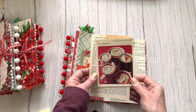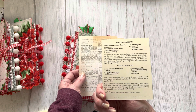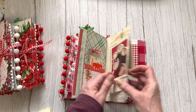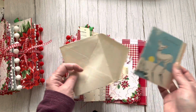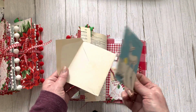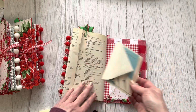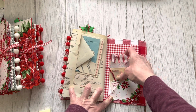Here I have a vintage, I think these are Betty Crocker. Yeah, Betty Crocker. They all have one of these. Of course, they're all different. This is just a printable Christmas cake. And then this is a vintage Christmas card. So they all have a vintage Christmas card. So you could use that, open it out and use it for journaling, and then you could open out the envelope as well, do a tip in for that, and write in it or add various things to it.